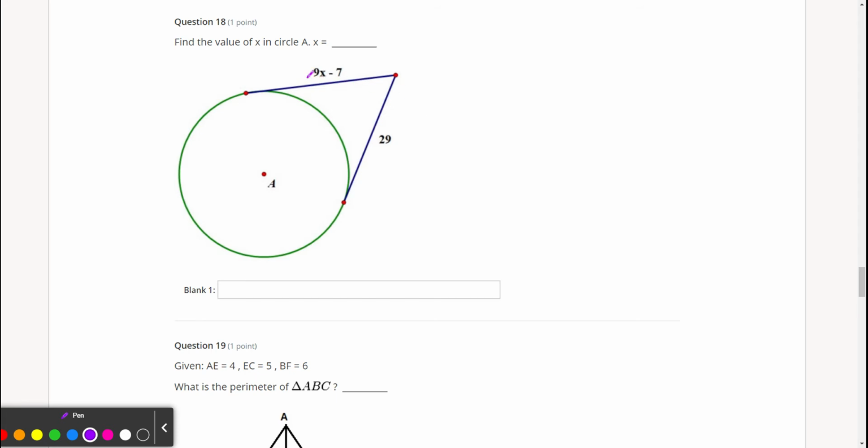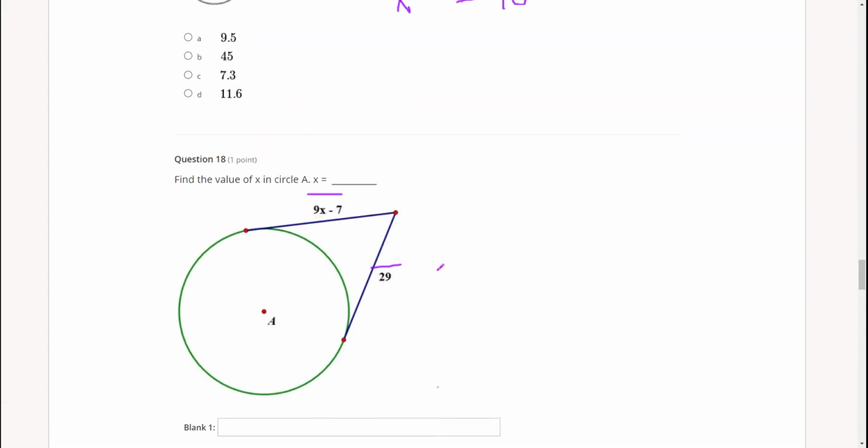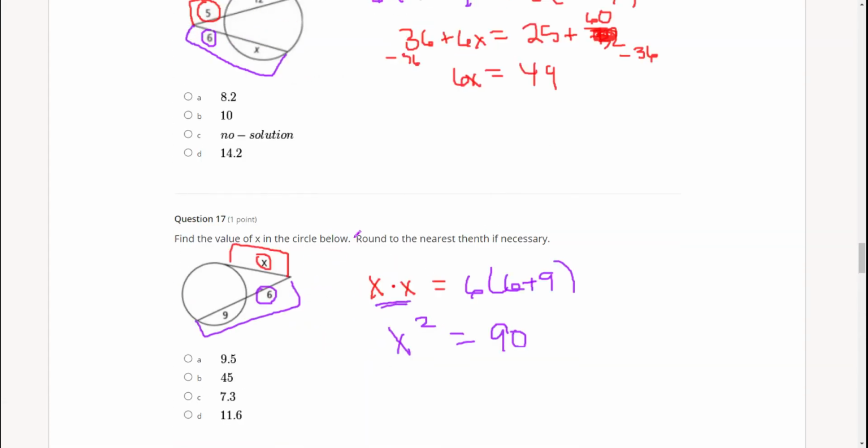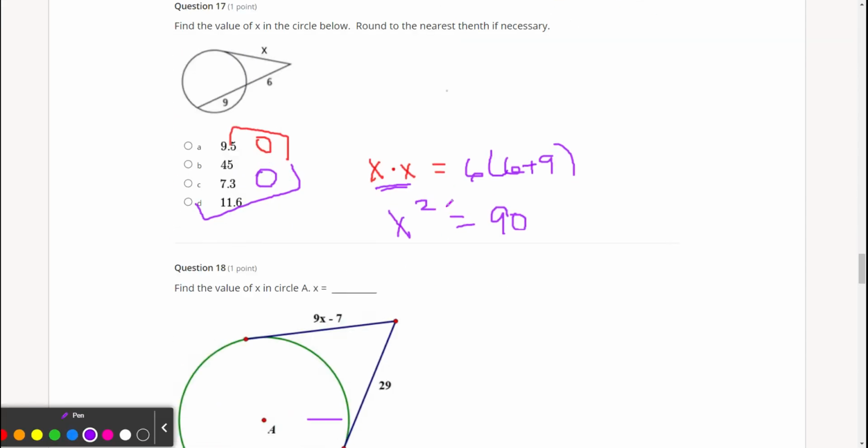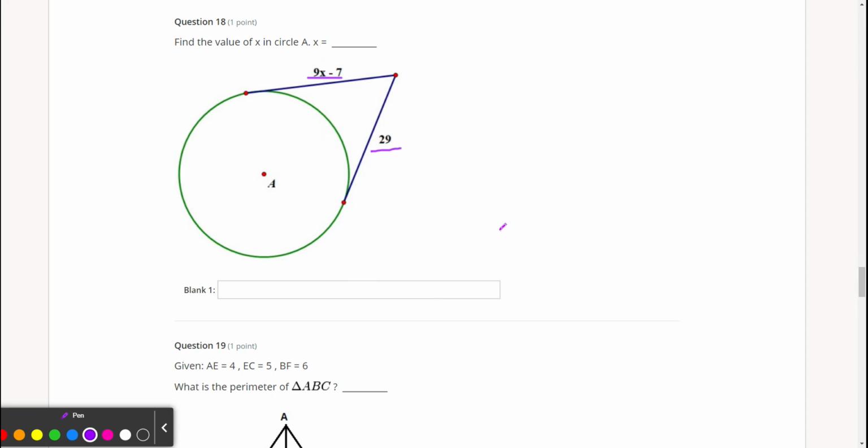What do I do with these two things? Same thing you did last time. That's what they're saying. Outside times the total equals outside times the total. Here we've got things on the outside and on the inside. In this problem, we only have stuff on the outside. So what do we do? They equal each other.